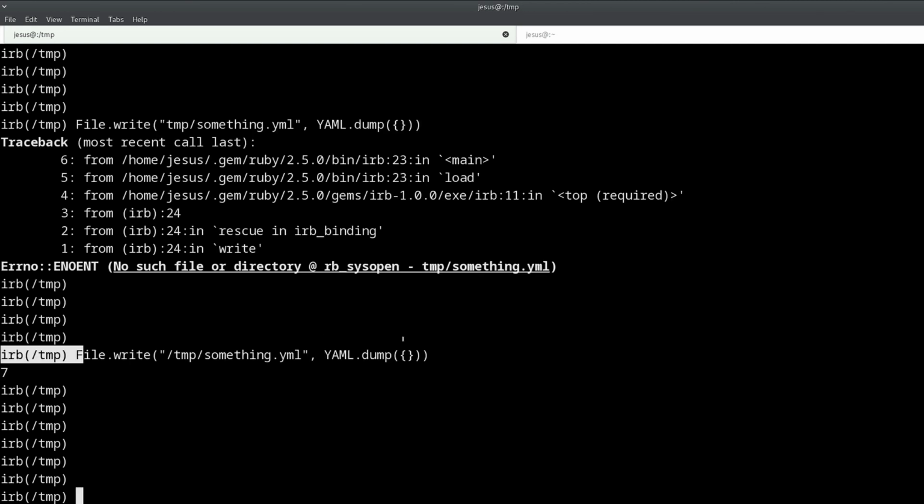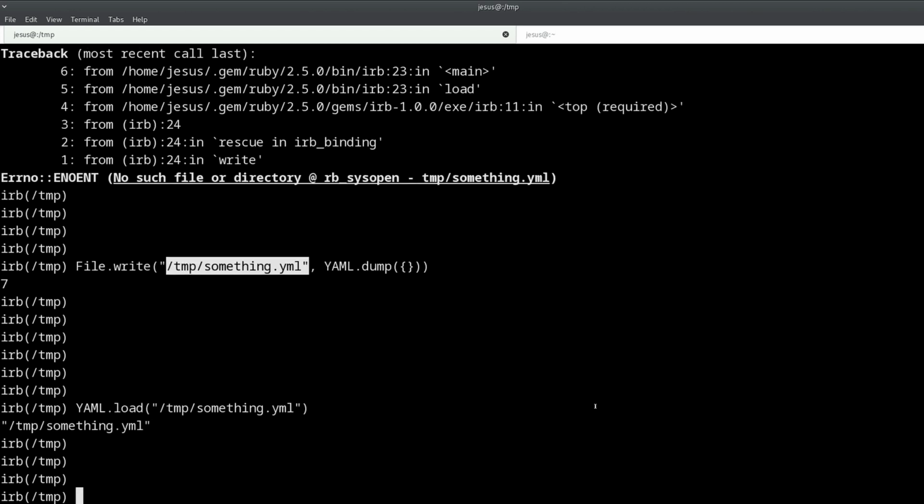Now we have how you write the YAML file. And the interesting thing about YAML is there is a dump and there is a load, but the load takes the file name. Or not. I know there was a method for YAML that reads the file name.